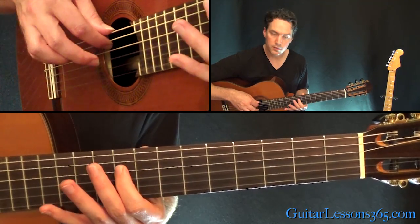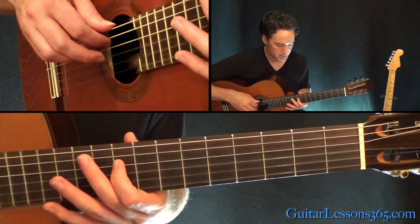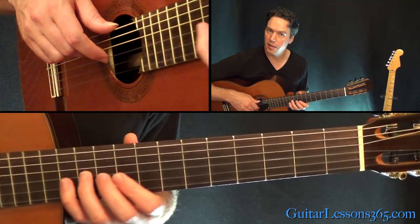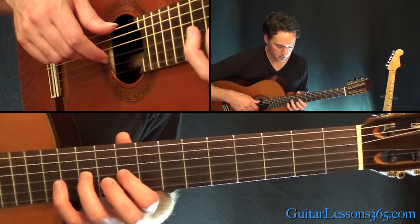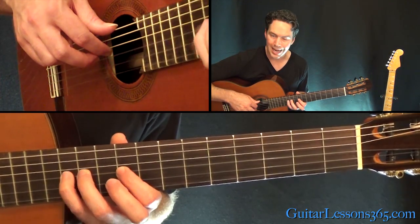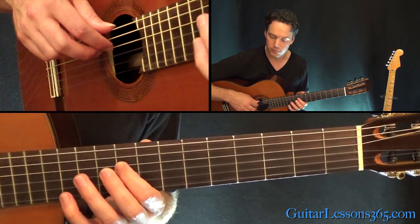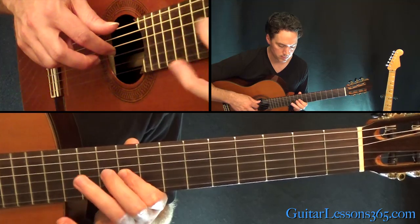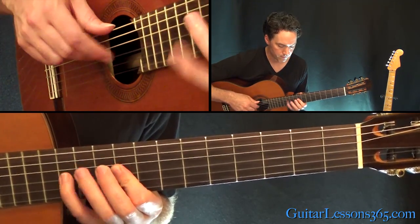All right, so that's another little roll here. You're going to start at the 9th fret on the B to the 9 on the G, 12 on the G, 11 on the G. Now you've got that 11. Get ready, we're going to pick that note, hammer on 12, pull back off to 11, and pull off to 9. So it's this little four note phrase there.